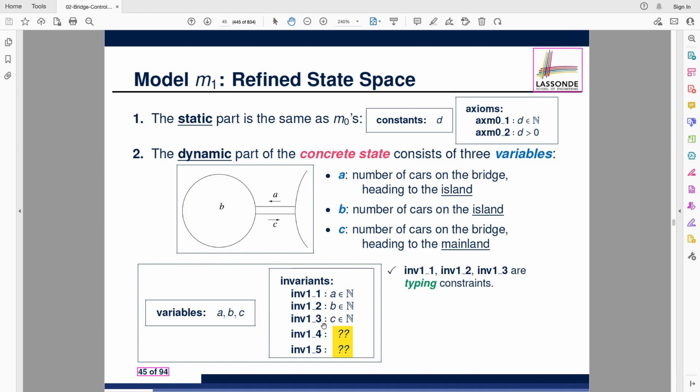You want to understand some terms: 1, 2, and 3 are just about the typing, the types of the variables. So they are called typing invariants. These are rather straightforward, and these are the ones you can usually just drop using the monotonicity rule in the proof. That's something we spoke about last week. And number 4 and number 5 are something that we have to specify together. Okay, let's do them one by one.